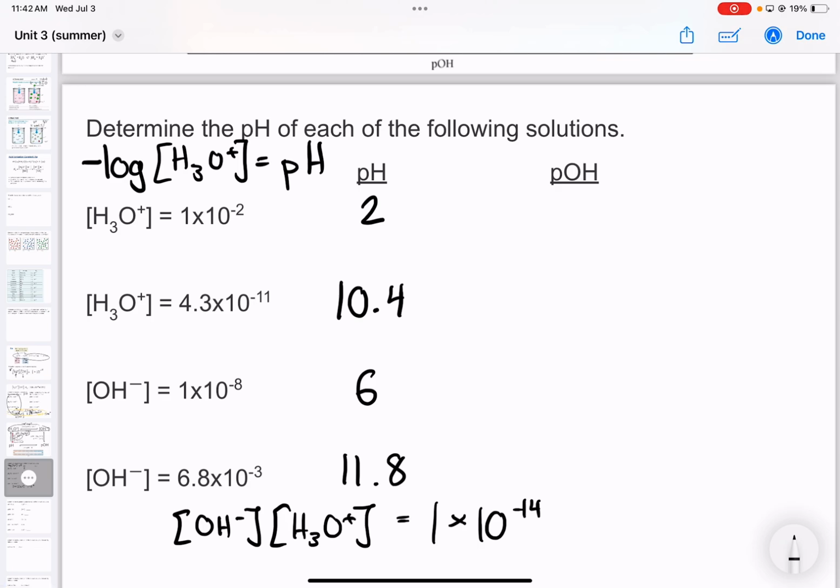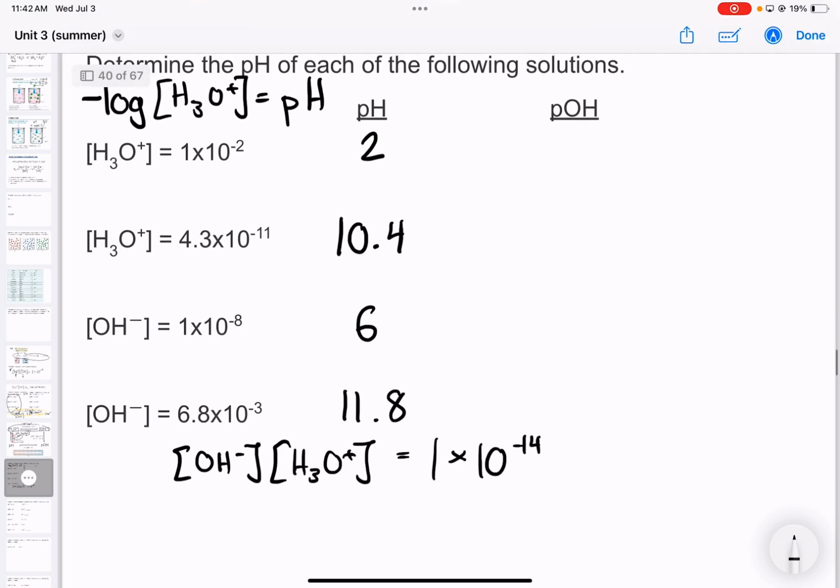Okay, so we're good with these. One little additional cheat that makes some of these easier is if I were to take the negative log of this whole equation, I would end up getting, I'm going to invert these a little bit, pH for negative log of the H3O plus plus pOH, which we're going to talk about in a second, it's just the negative log of the OH minus, would be equal to 14.